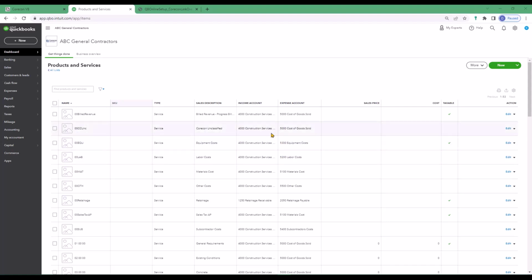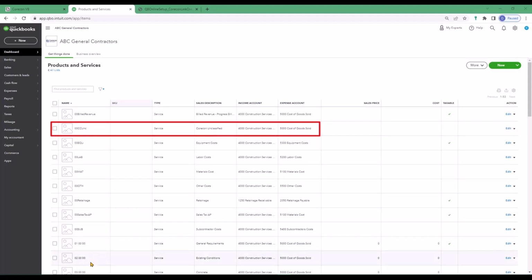Finally, there's an item that we call CCUNC, or CoreCon Unclassified. This item is used more when you choose to post information by job cost code number. Remember that CoreCon will look first for the job cost code and then for a division code. If it doesn't find matches for either, it posts it into a clearing service item. If you're using that method, you'll want to check that CCUNC service item frequently. And if there is information posted there, not just reclassify it, but also try to figure out why it's there so it doesn't continue to happen.